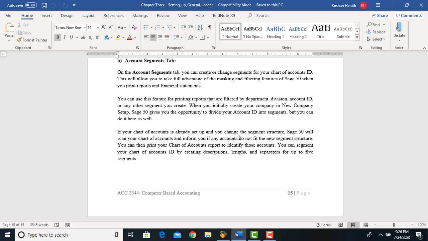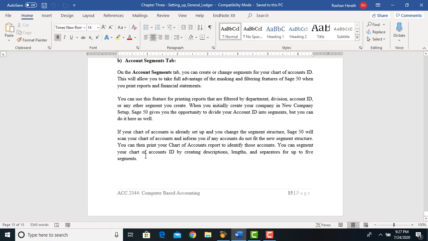So if it finds the chart of accounts is not consistent with the segmentation that you have now proposed, it will inform you it does not fit. But still you can work with that, and it will show you the inconsistencies. You can then print your chart of accounts report to identify those accounts.